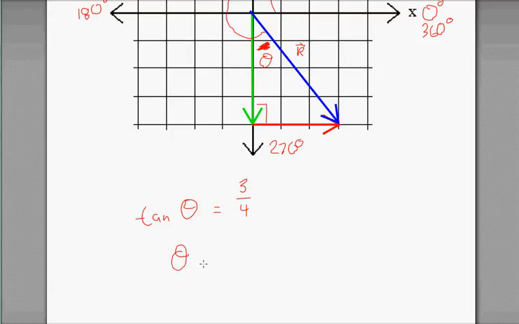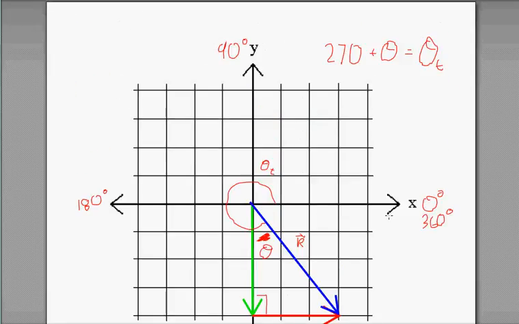And you're going to get theta equals tan inverse. Remember, we have to do tan inverse to both sides. 3 divided by 4. So I'm going to punch that in my calculator. Second, tan 3 divided by 4. Okay, and I get this angle. I get theta equals 36.87. And that's going to be degrees. I'm going to put a little dash on my 7 so it doesn't look like a 1. And you may say, oh my goodness, Mr. Shaw, we're done. We're not.